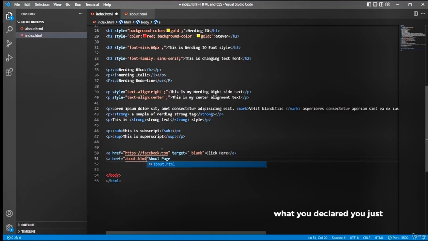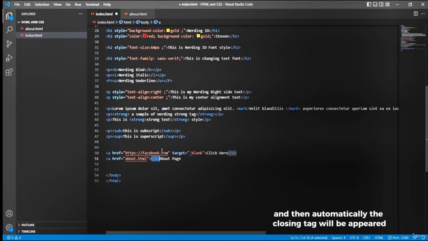What you declared is just the page name, and after the quotation mark you have to type the greater than sign, and then automatically the closing tag will appear, and we have to place this closing tag after the element.